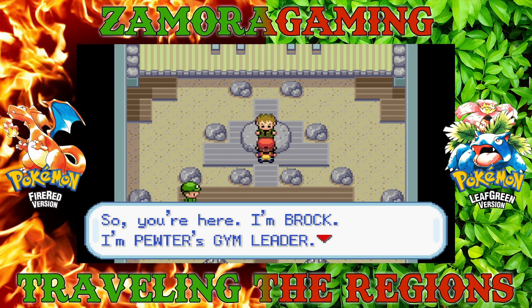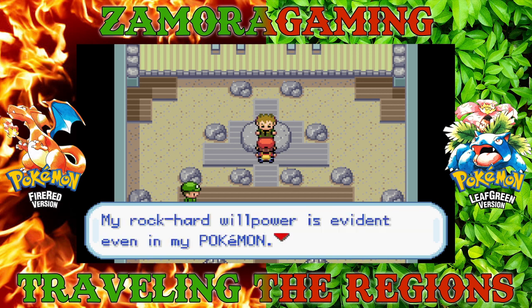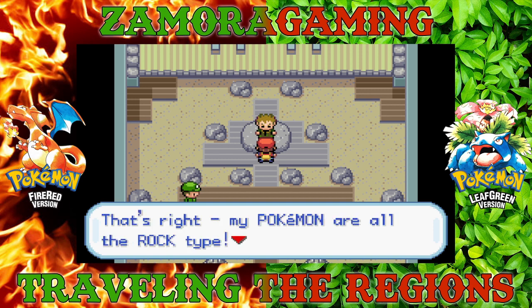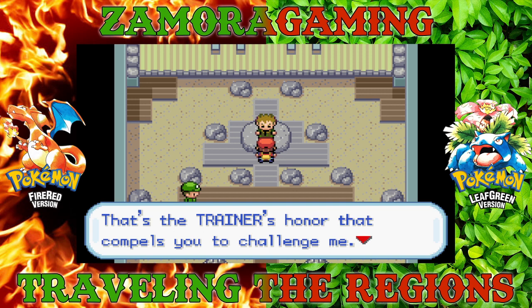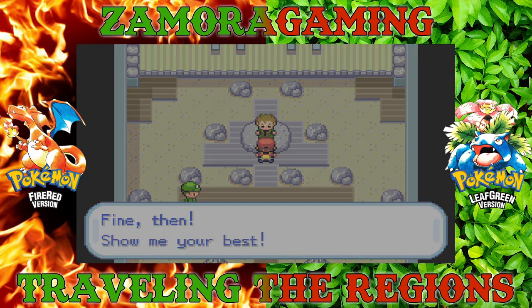So you're here. I'm Brock. I'm Pewter's gym leader. My rock-hard willpower is evident even in my Pokemon. My Pokemon are all rock-hard and have true grit determination. That's right, my Pokemon are all the rock type. Wha-ha-ha-ha. You're going to challenge me knowing that you'll lose? That's the trainer honor that compels you to challenge me. Fine then, show me your best.